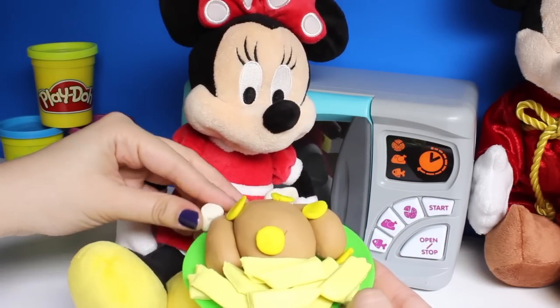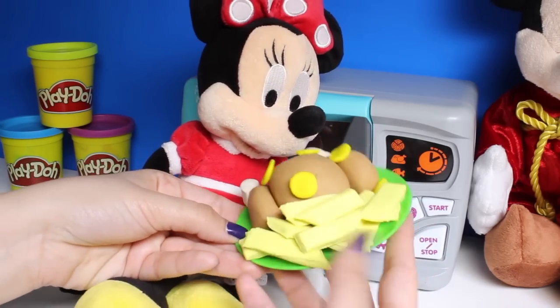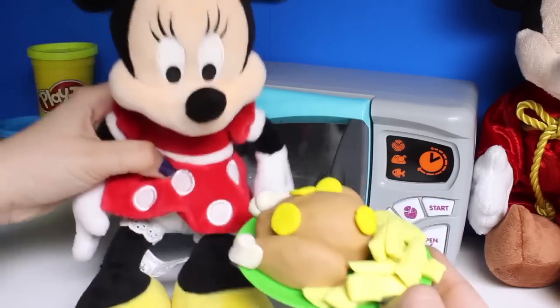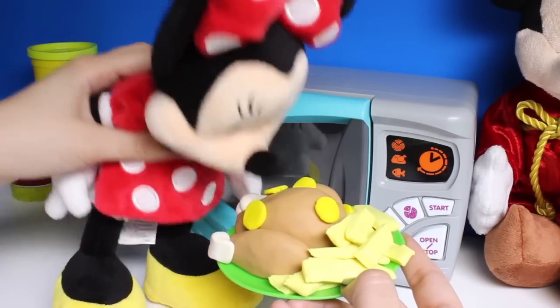Yum! Ooh, Minnie Mouse! Look at this delicious meal. We have chicken and French fries, a little turkey. I guess it's really a turkey. Yum, yum, yum! Oh, Minnie is so excited.